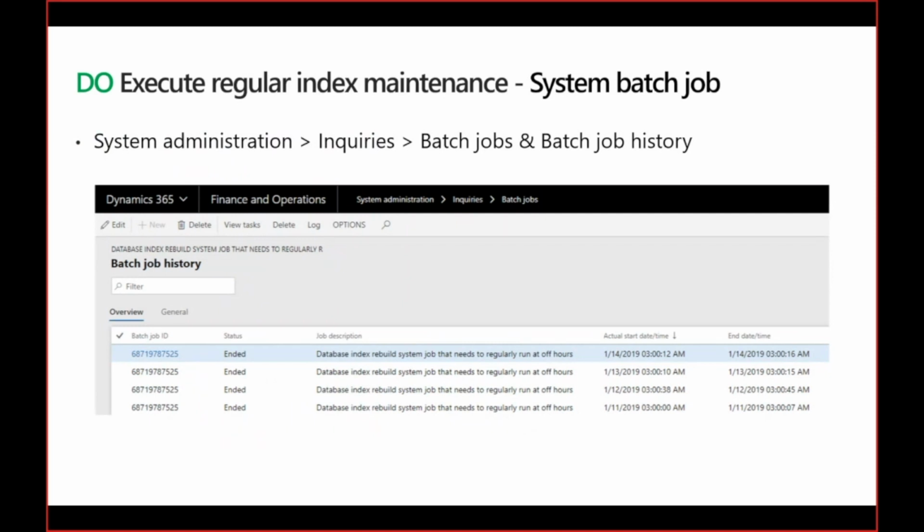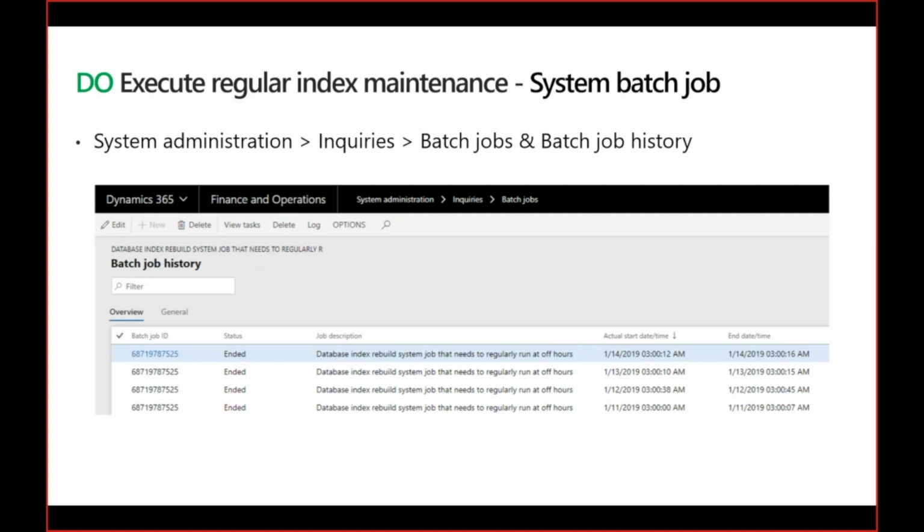The other one is the system batch jobs under system administration. So this is not in LCS. This is just in Dynamics 365 for finance and operations. Under system administration inquiries, we have a batch job, which is called, you can see here, the database index rebuild system job.